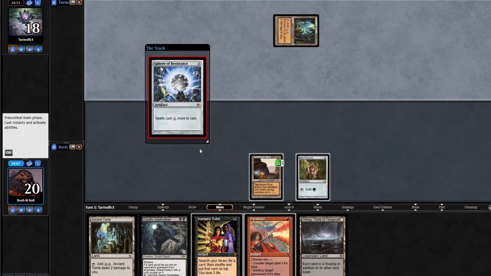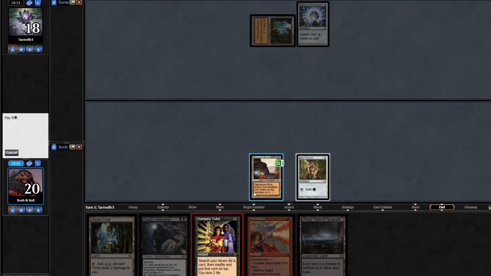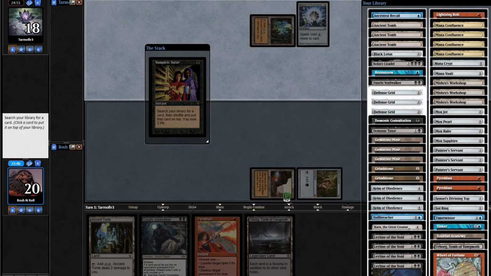Alright, Ancient Tomb, Sphere of Resistance, cool. That's just what I wanted to play against. I guess I don't need to Vamp now, because 1 and 2 mana are the same thing, because of the Mox. And I'm definitely Vamping. I didn't put this card in my deck to not cast it. Gotta figure out what we're looking for. Ancestral's pretty good.